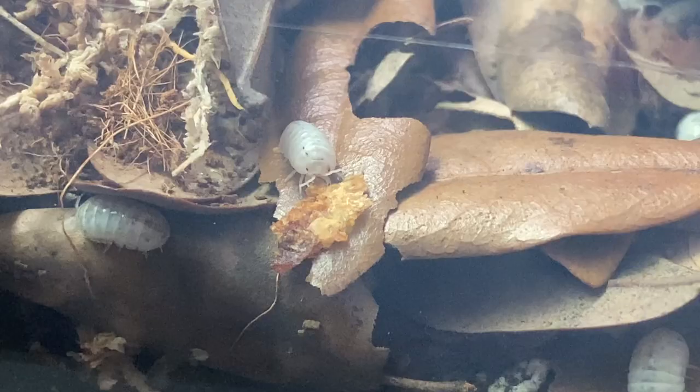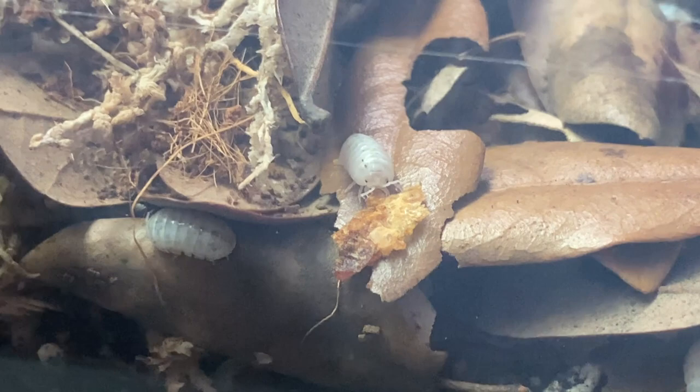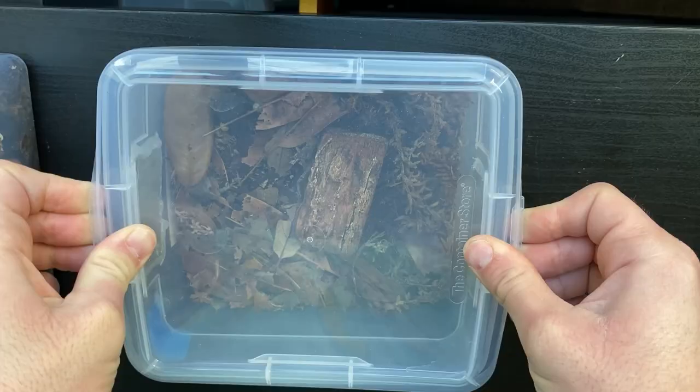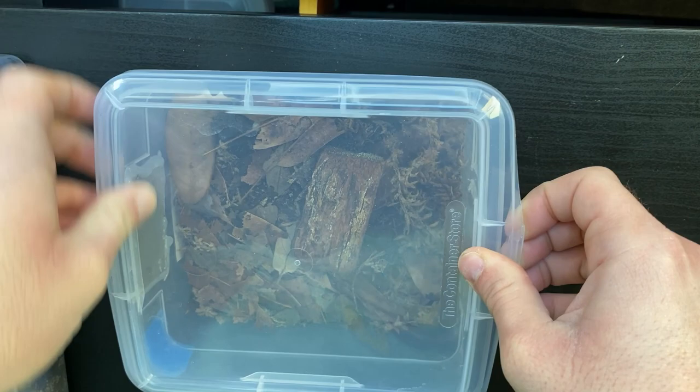Now I've got quite a few Armadillidium vulgare colonies because I was seduced by all the morphs. So let's start with the biggest pain in my ass. These are my Armadillidium vulgare magic potions, although I'm seeing something suspiciously orange in there. What's going on? Let's find out.